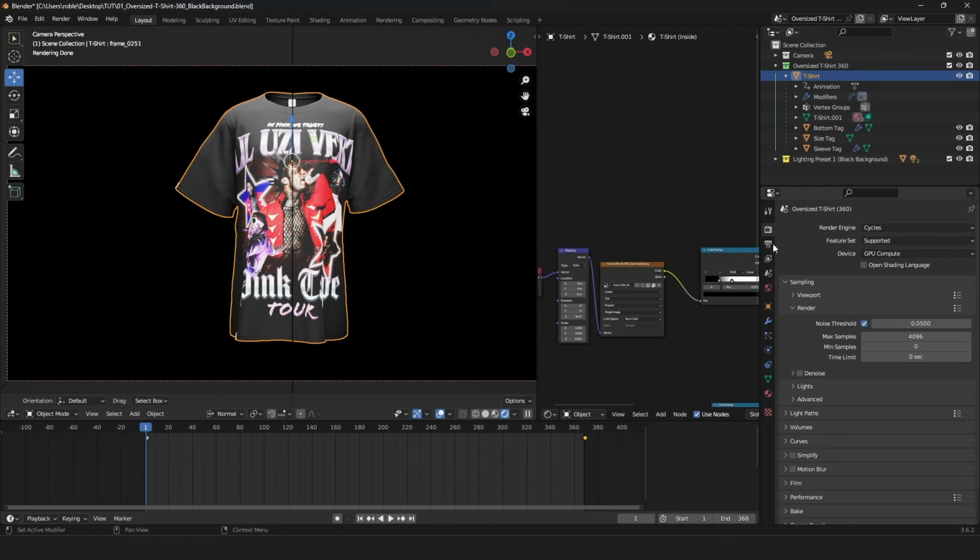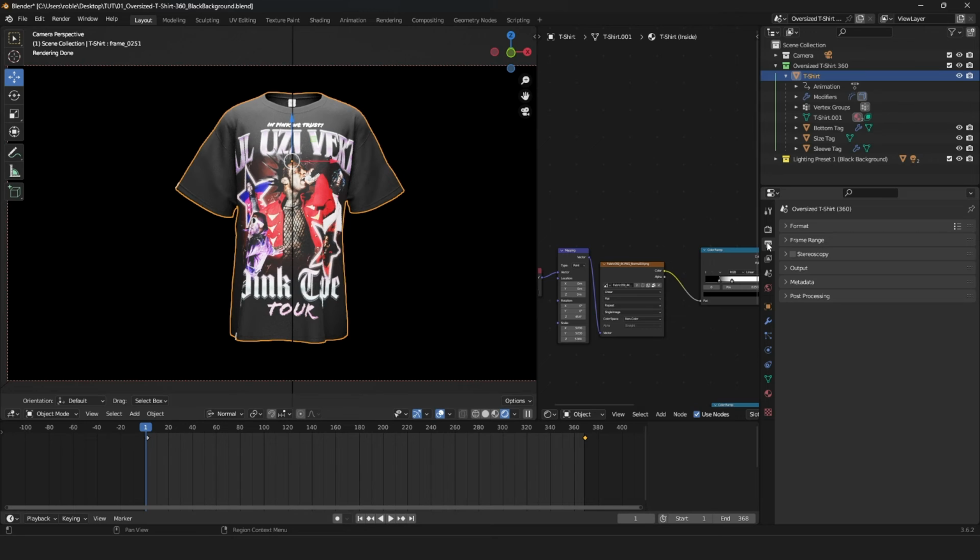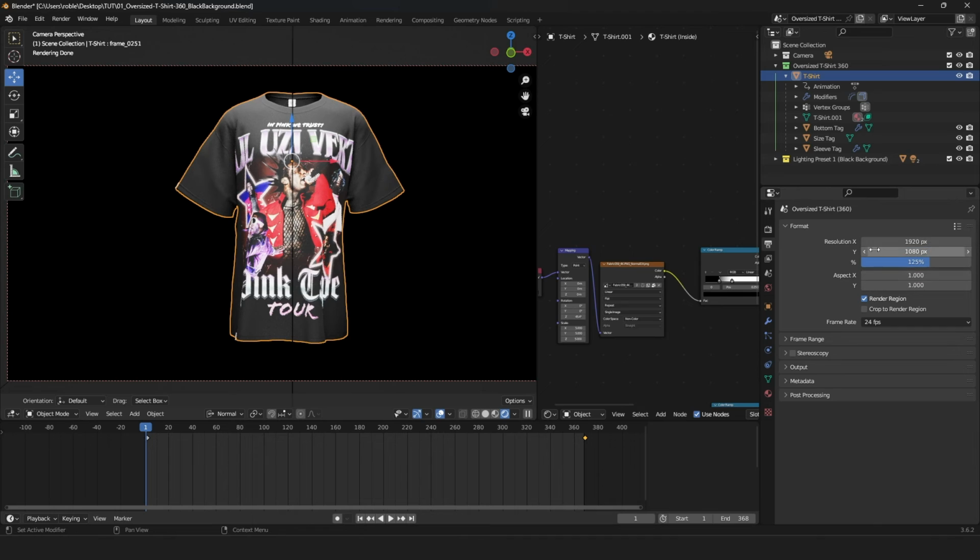So after you do that, you want to go here to your output panel and click that. Under format, you can change which resolution you want. I'm going to keep mine at the default that I set it here, which is 1920 by 1080, and have that at 125% scale. I notice that'll give a better image quality at the end if I down-res that to 1920 by 1080. You can change the frame rate here. I'm going to leave mine at 24 FPS. You can change your frame range here, but I recommend leaving this as is because I've set that to loop seamlessly. So if you want to loop seamlessly, we should just leave that as is.